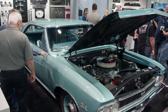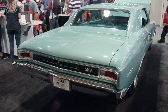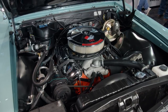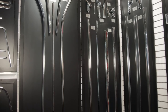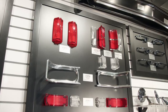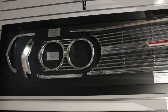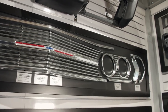One great example of that is this 66 Chevelle that they have here on display. You can see that OPGI prides itself on the fit and finish of its components. Plus, they've got color catalogs for everything, so all the guesswork has been taken out. Just flip through and find what you need and either give them a call or order the parts directly from their website, opgi.com. Suffice to say, Scott won't have any problem finding the parts he needs for his Skylark.